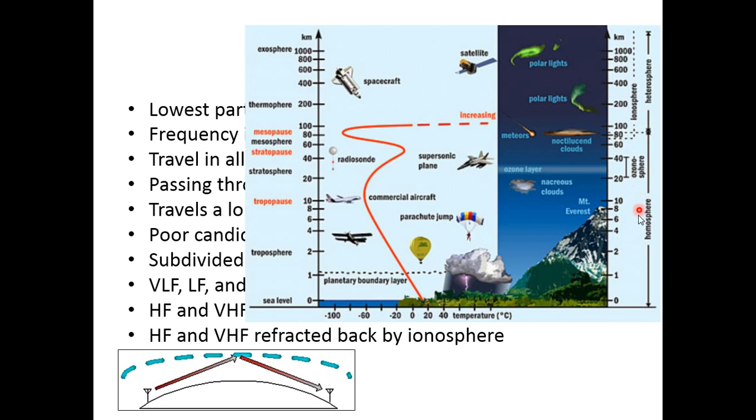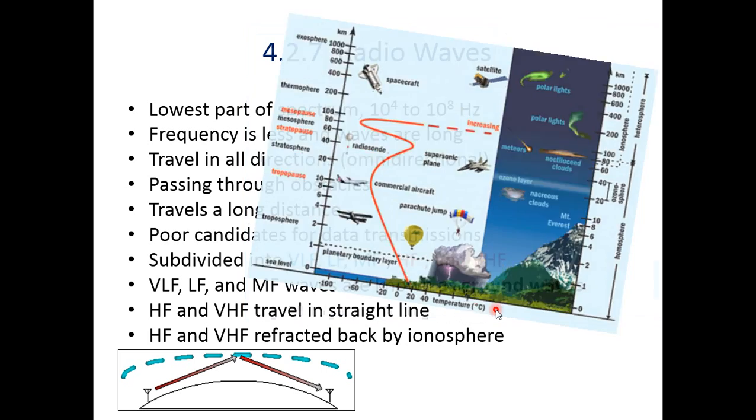Now here, what is our need? Our need is finding the ionosphere. This one is the ionosphere, about 70-75 kilometers from the sea surface, and the range of this one is up to 1000 or more. So when a very high frequency or high frequency radio wave appears, it travels in a straight direction, and after it reaches the ionosphere, it refracts back into the earth's surface. This is the thing which I want to cover.